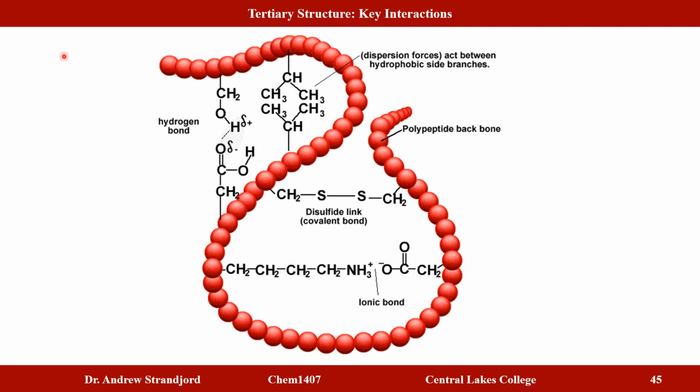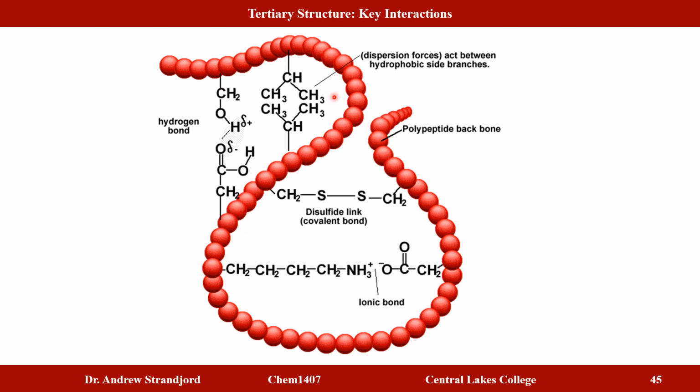Let's look at a simplified diagram of a protein and those four different intermolecular forces that hold that protein in that tertiary three-dimensional structure. In this diagram, these red spheres represent individual amino acids that have a peptide bond between them to make up a long protein chain. This particular amino acid has a hydroxyl R group on it, and this particular amino acid has a carboxylic acid functional group on it. These ones have the right type of chemistry to hydrogen bond and hold this part of the peptide chain close to this part.